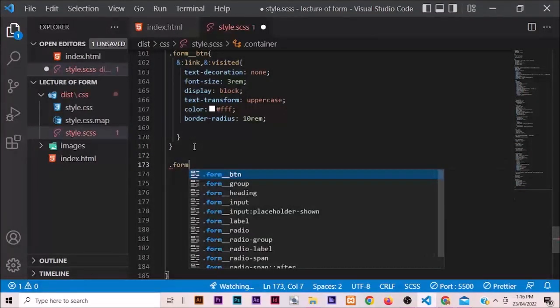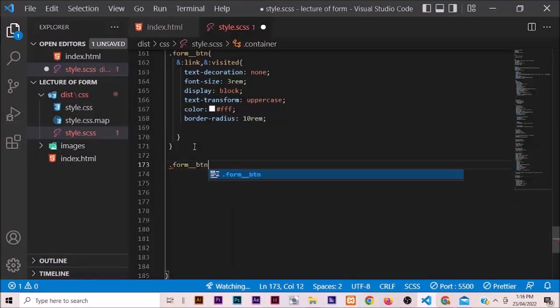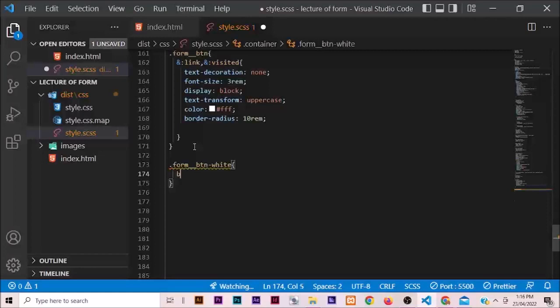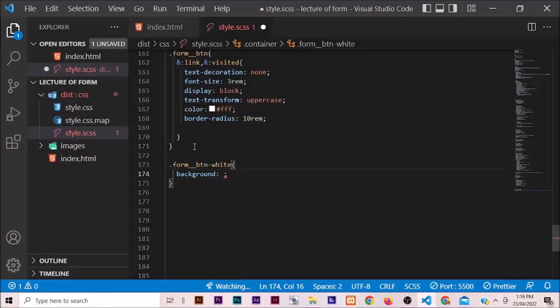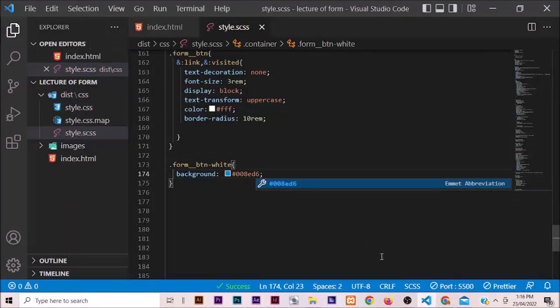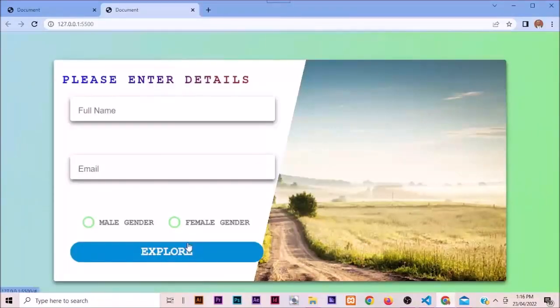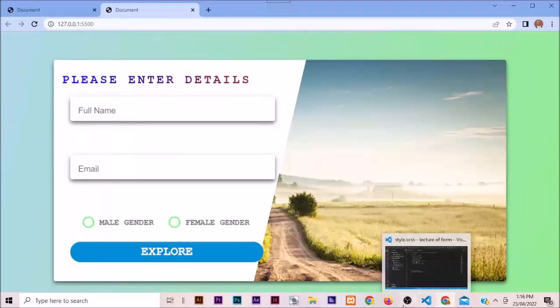Let's say form btn white as a background. Let's use this, we say 008ED6. So let's see what I've gotten so far. Good.